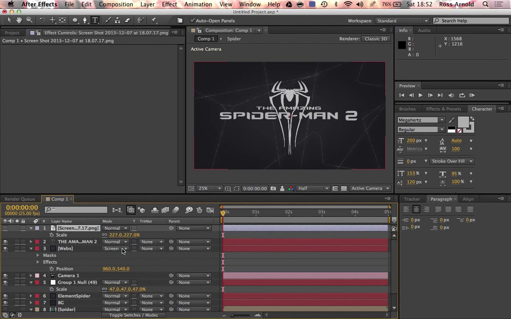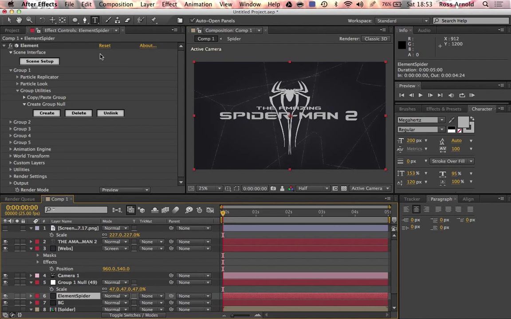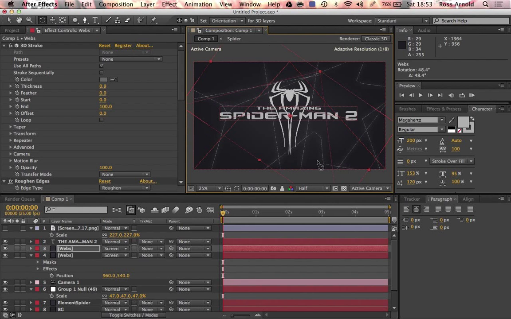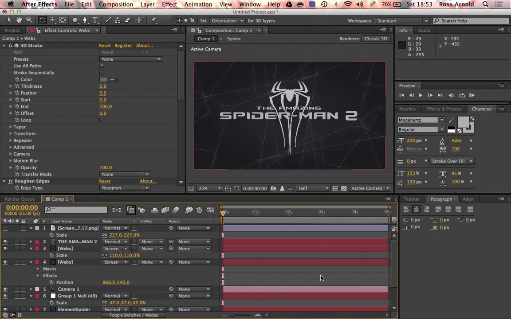So now what we want to do is I'm going to use the text not as the text either. I'm actually going to use it as a file for Element. So what I'm going to do first is I'm going to texture the spider for Element. I mean, I should really do another web, but I might just duplicate it and then rotate it. So yeah, that'll do. Obviously, you'd work a little bit harder on the webs if you were doing this for the actual film, which you shouldn't need to do because it's already been done. But anyway, okay. So now we'll go into Element.